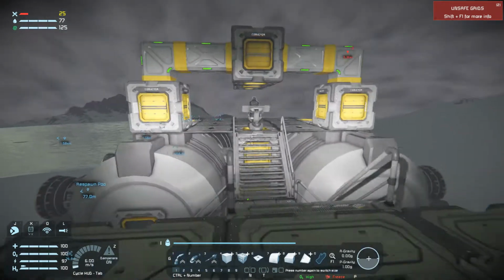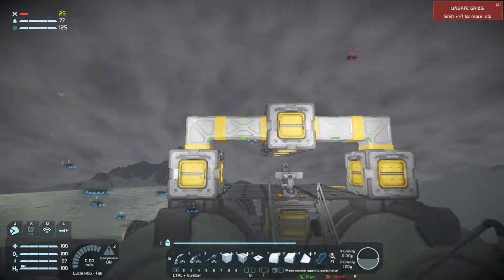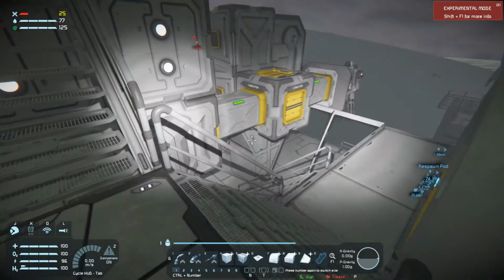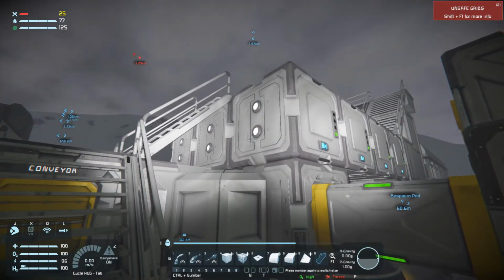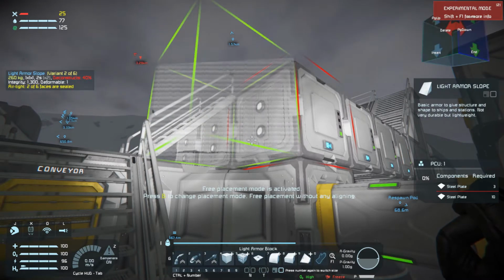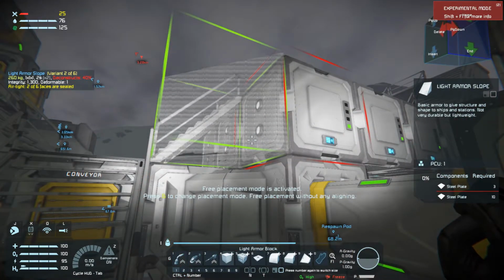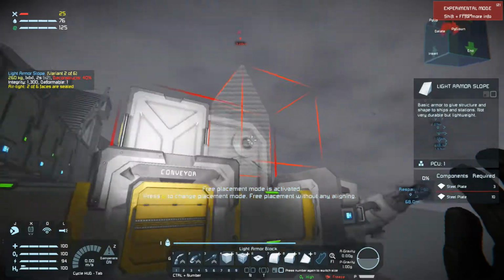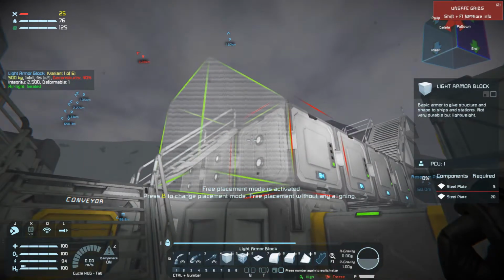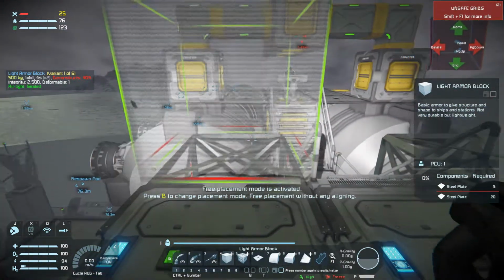Let's see. Yeah, so we've got our assembler on there. And we are going to be building something to go up on top of there. And so the question is, how do I want to cover this up? Just looking at it, I could mirror what's below it a little bit, but I don't think I really want to do that because I want this to just kind of go across. So we're going to go with just a block for now, and then if I decide to change it later on, I will.